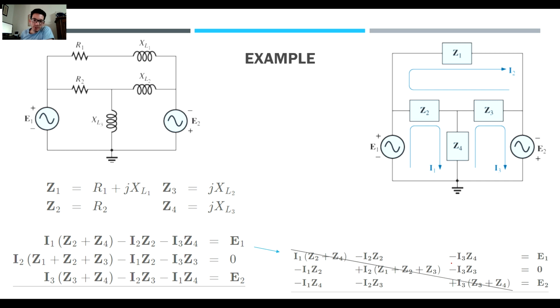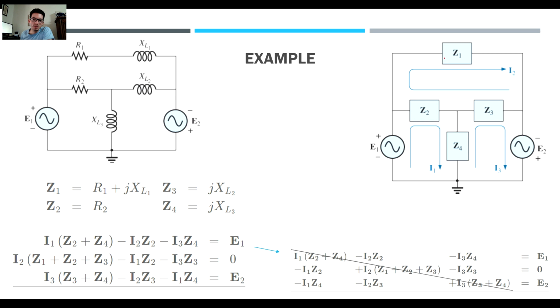And of course, this is why you should use a calculator or MATLAB, because if you have more than 2 electric currents that are unknown, then your system of equations is going to be bigger. In this particular case, we have 3 unknown electric currents, so we have to solve a system of equations of 3 by 3. So if you look at this example, we have an independent source called E1, another independent source called E2, and then we have all these loads, passive loads, or passive elements.